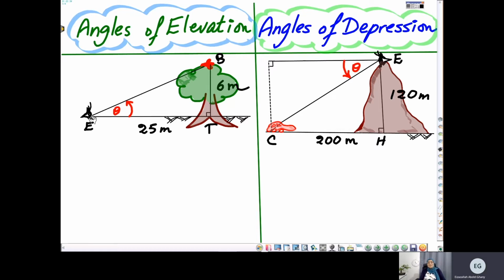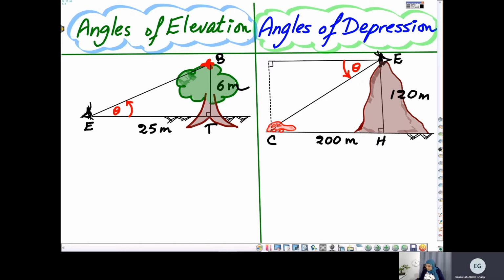Usually we don't draw a human being. We don't show his height. Usually in angles of elevation and angles of depression, we are only concerned with the eye, as if the eye is on the ground. Here is the horizontal ground, and here is the vertical tree, and vertical with horizontal, there is a 90 degrees angle formed. And you elevate your sight to see a bird on the tree.